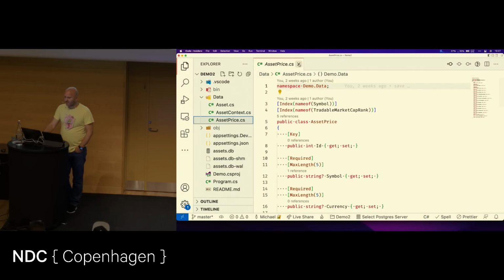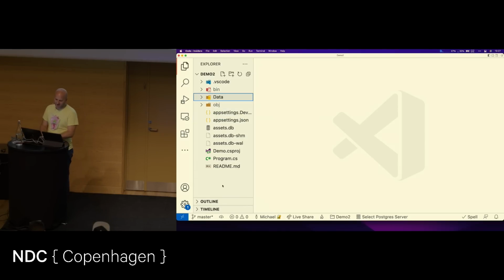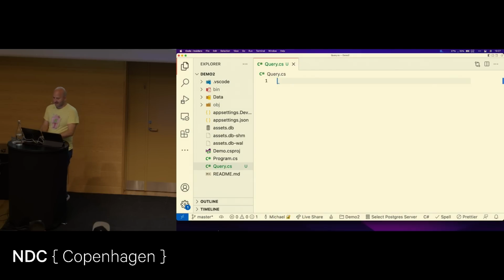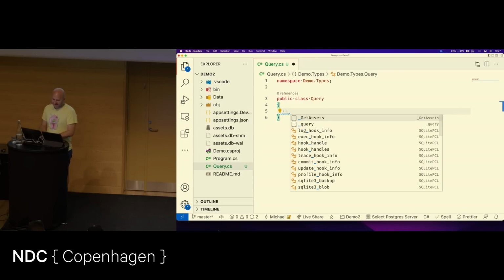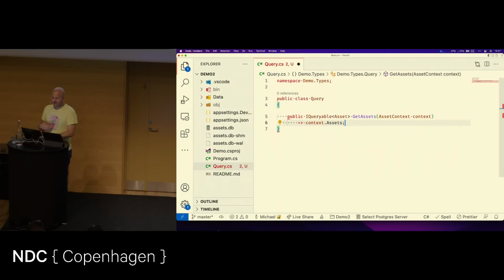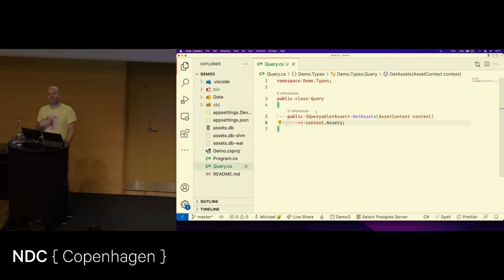Okay, so how could we make that a GraphQL server? What we learned in our first demo is that we need to create an operation type here. So we could start again with the query type that we built before. So an empty class, Query. So how do we expose our Entity Framework data here? That's quite easy. We learned it's just a method. So we could create a method called GetAssets that returns an IQueryable from our DB context.